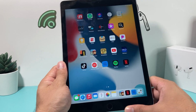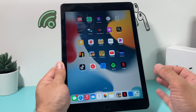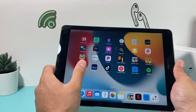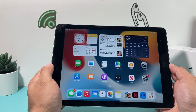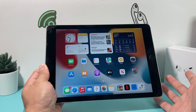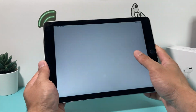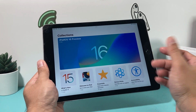Now, the other thing this iPad isn't going to be great for, as I mentioned, is because there's no support for Apple Pencil. So if you're a professional or artist that likes to draw, thinking of using it as a drawing pad, this isn't going to be an iPad for you. And lastly, if you think about editing videos, movies, again, I don't think this iPad is really good for that, because I tried to edit some videos and it seems like there are some issues in terms of just not having enough power. Sometimes it stutters or simply can't deliver that.